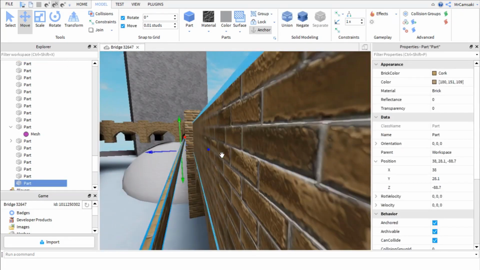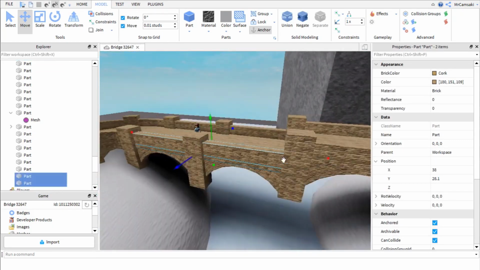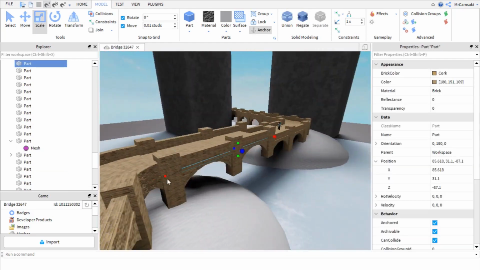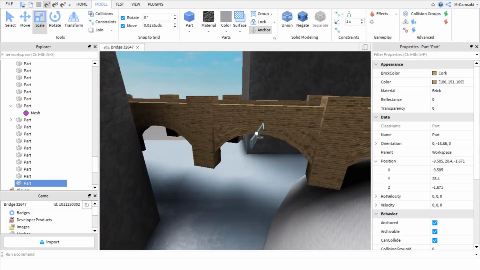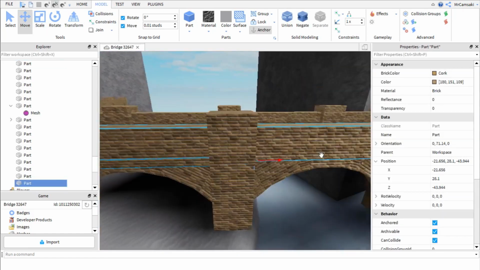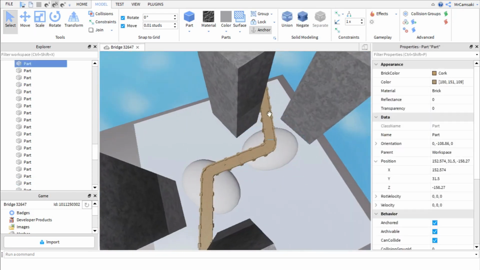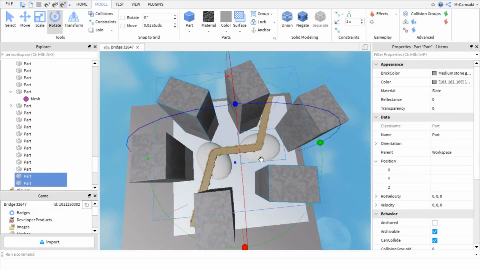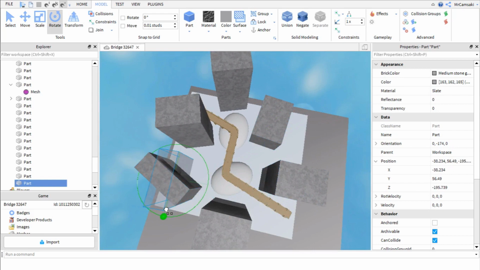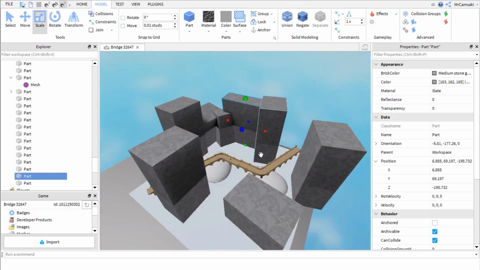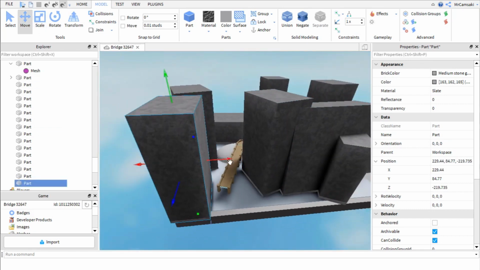I love adding terrain this way, it's just really fast and easy, and it doesn't look as good as what I could make with just a low poly mesh in Blender. I could be using a low poly plugin for terrain, but I haven't had a chance to install any plugins at this point because I just barely installed Studio. But yeah, just little environments like this are something I enjoy doing.